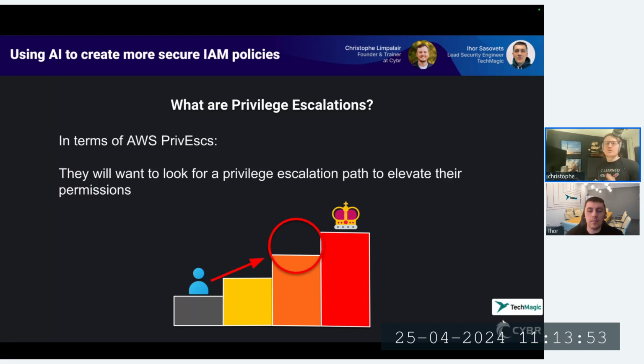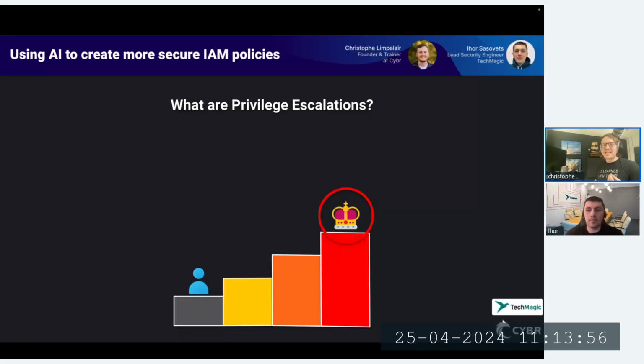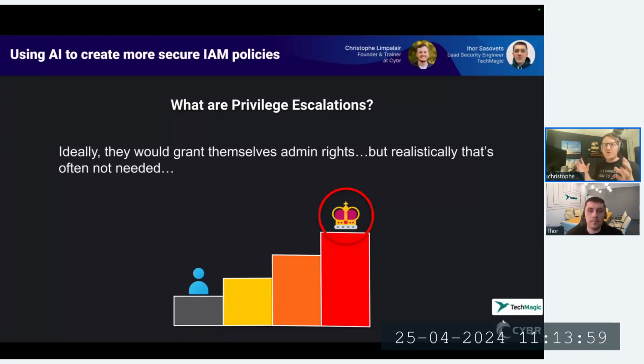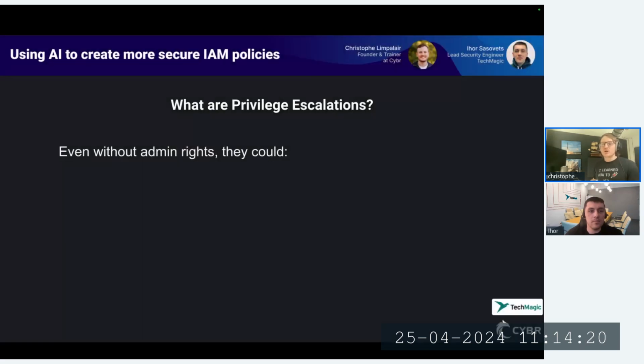Now, a lot of times when we think of privescs, we think about trying to get admin level permissions. So that's the crown at the top there, right? You're the king of the castle if you get admin level permissions for that AWS environment. So that's the ideal for an attacker, and that's the worst case nightmare scenario for the defender. But the thing to keep in mind, and I think something that a lot of times people forget, is you don't even necessarily need to get admin level permissions. Even without admin level permissions, you can still do a ton of damage in cloud environments. One example of that is you could launch really big EC2, even ECS, EKS resources for crypto mining specifically.